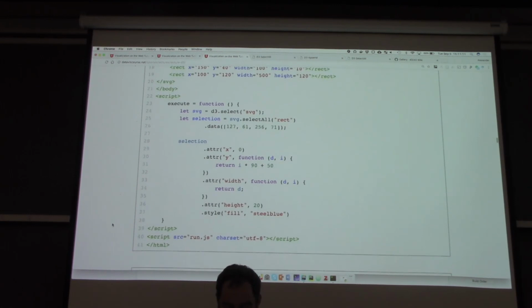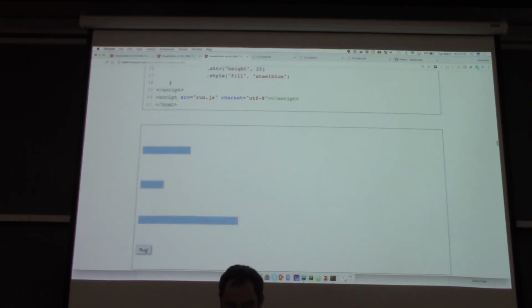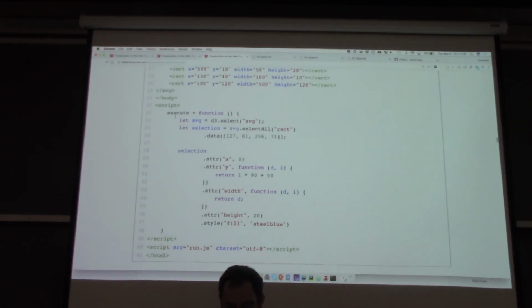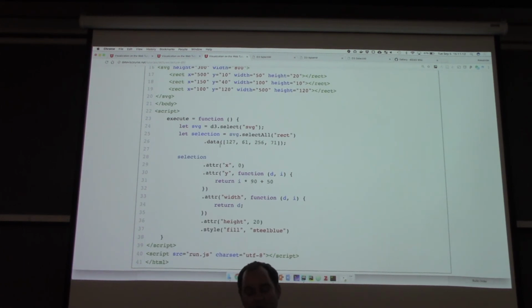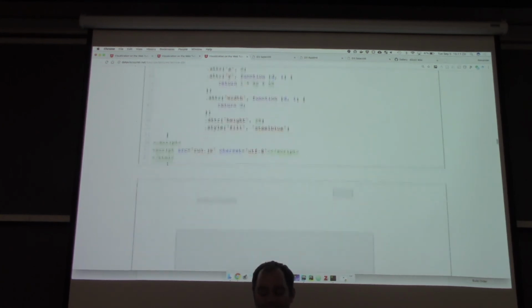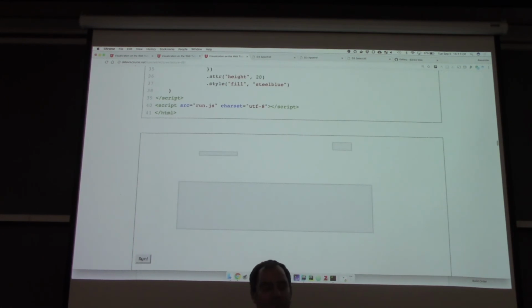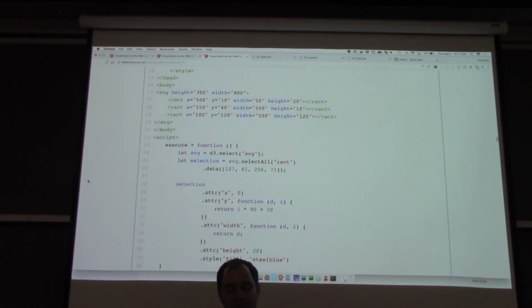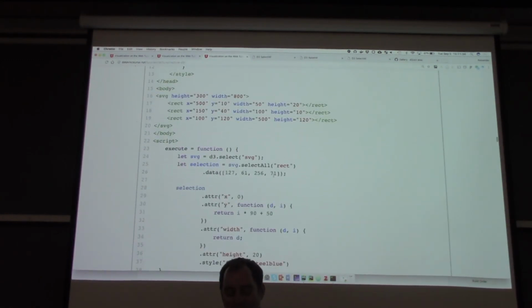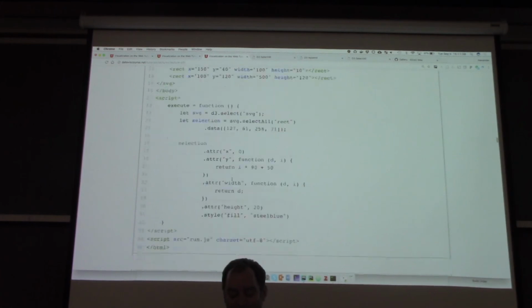Now let's do something a little bit more complicated. What I'm doing here is I have an array with 4 elements, but I only have 3 rectangles. And so what do you think is going to happen if I run that function here? Ignore the 4th one. Exactly, it will ignore the 4th element. And so I have to take care of elements that don't have a match in the data set. Otherwise they will not appear.